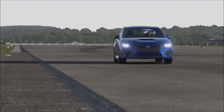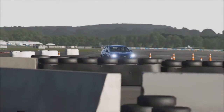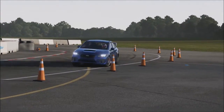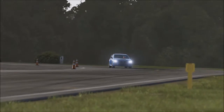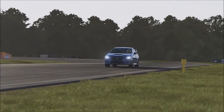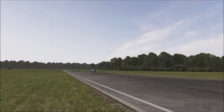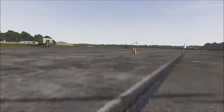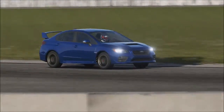You really could feel the Subaru's understeer around this track. I do have to say, after driving the Evo 10, as far as drivers' cars go, that was probably the best one. However, the Subaru feels a lot more fun to drive than the Evo. I can't really explain it, but the Subaru, at least in my opinion, feels better, more fun to drive. However, the Evo is the driver's car when it comes to the track.